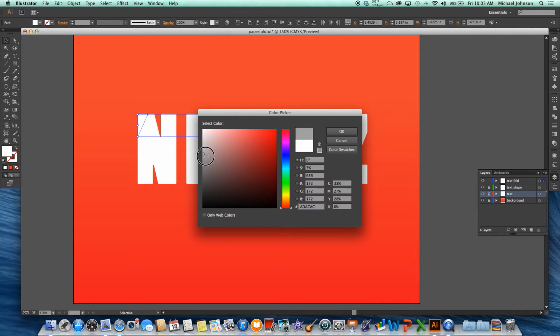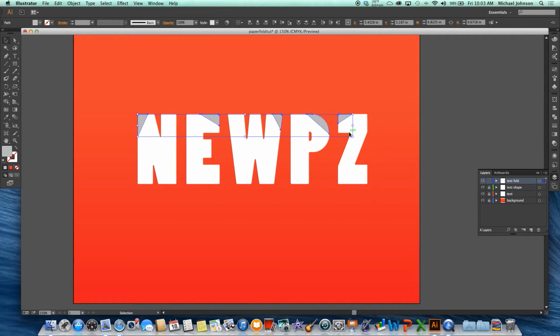And then from here, what you're going to want to do is fill it with a color. In a second here, I eventually turn it into a gradient. You're going to want to create a white to light gray gradient to show some depth in the fold. You'll see what I'm talking about in a second.